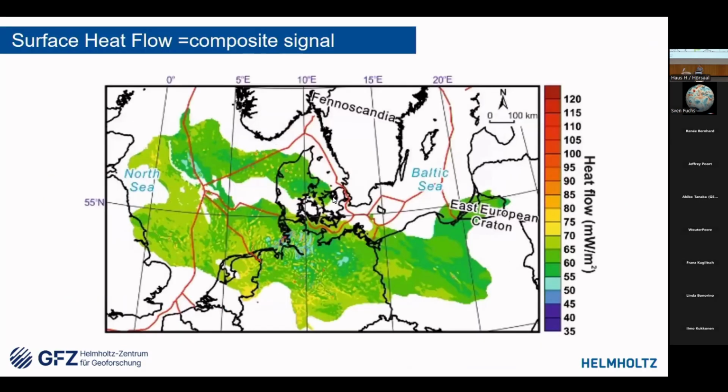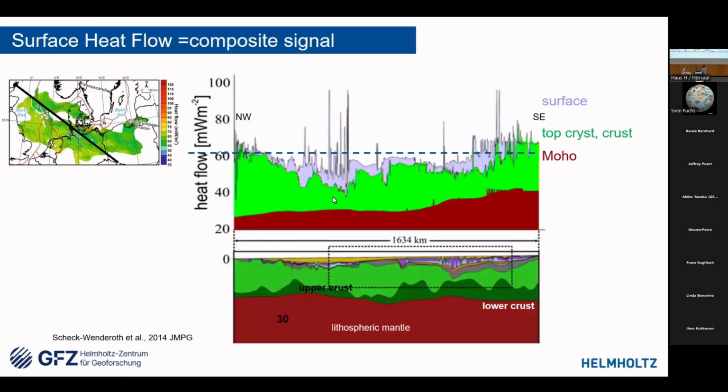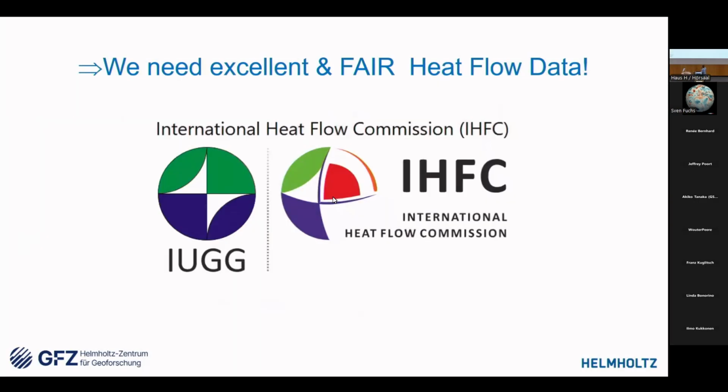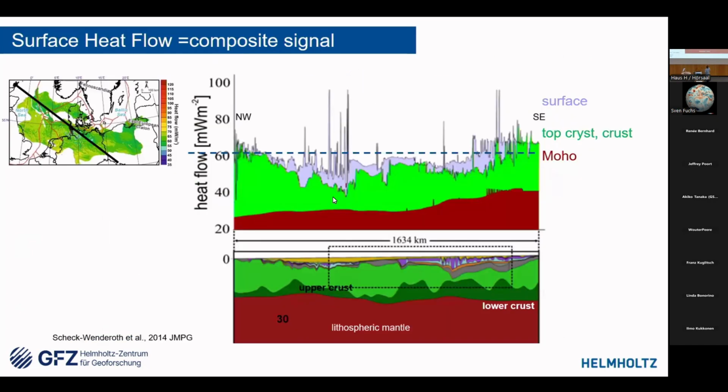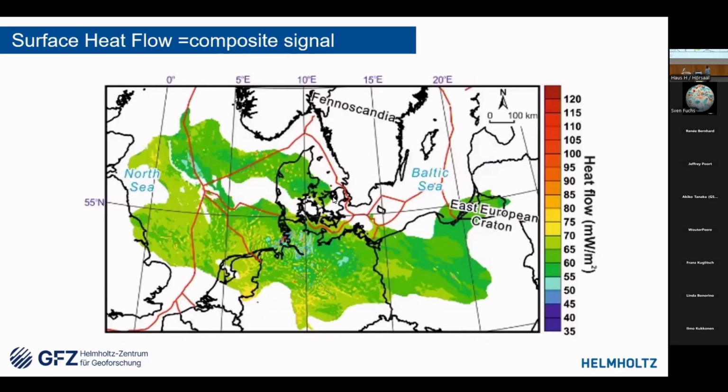Now, my last two slides show a surface heat flow map. It brings me back to where we are here today. So this is a predicted surface heat flow of the North German Basin, Central European Basin System. This is really a very sensitive instrument. And we are sitting here now. And you can see the average color is green, which is typically 60 milliwatts per square meter for a stable interior of a continent. But you see also there are small spots that are much higher values. They can reach up to 120 milliwatts, which are salt structures.